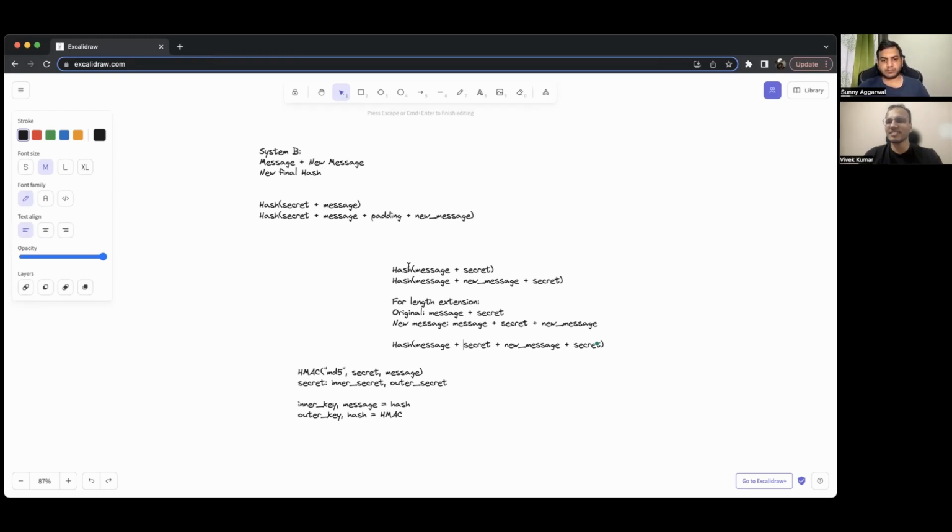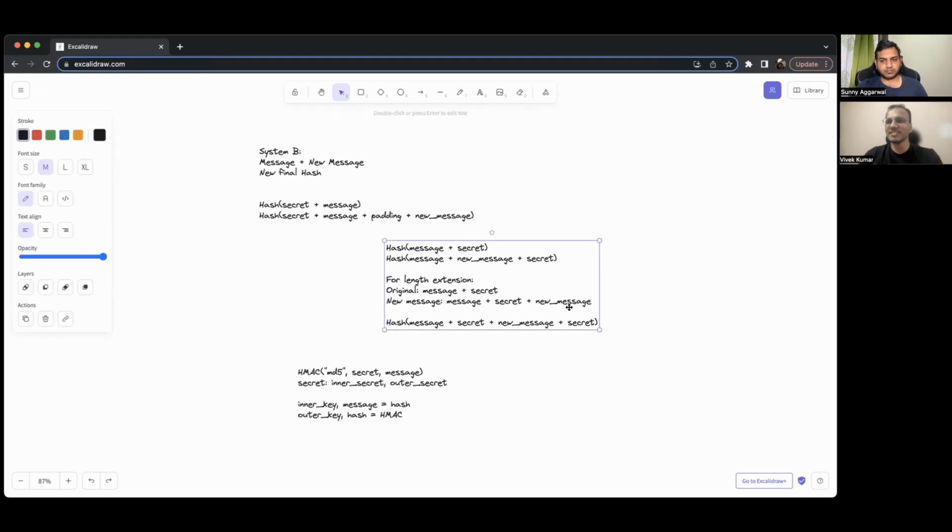So even in this case, since the secret is at the end, there's no guarantee that the hash will ever match. The hash won't match because we do not know the secret. Yes, exactly. That's the only reason we are secure against it, but this is not the right practice. The right way to generate an HMAC would be to use the HMAC function for that particular language.